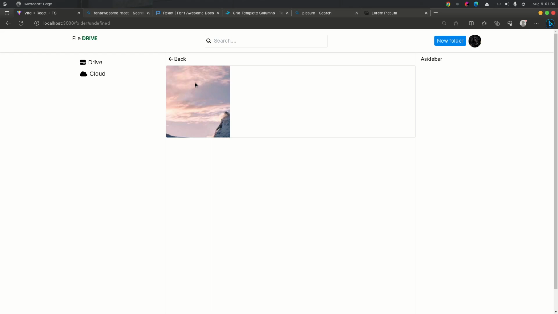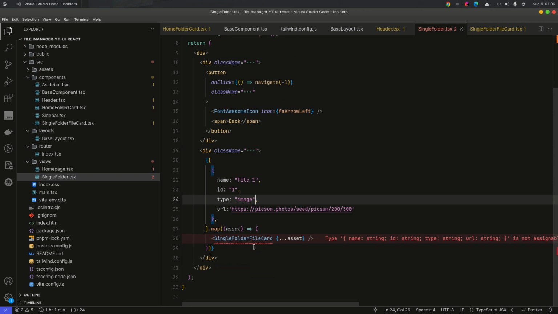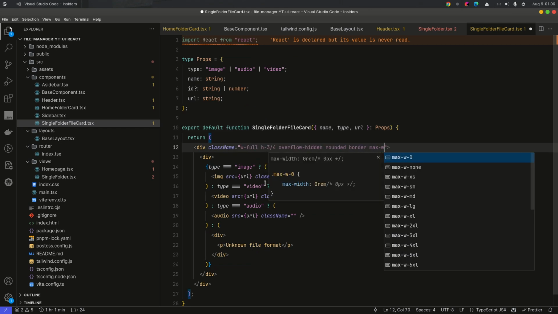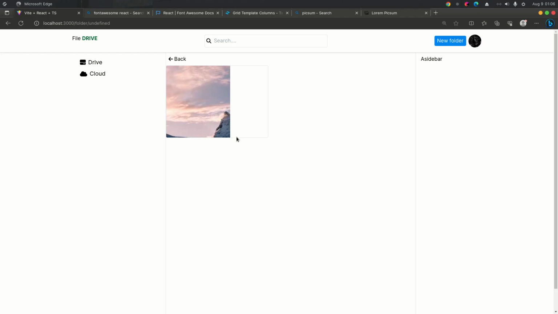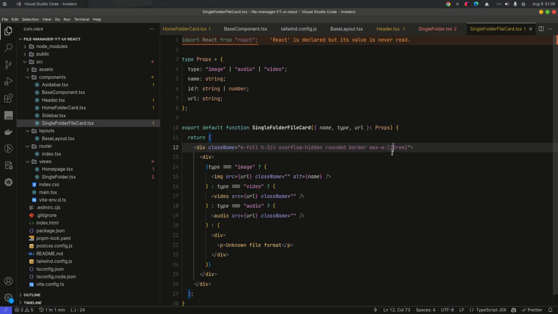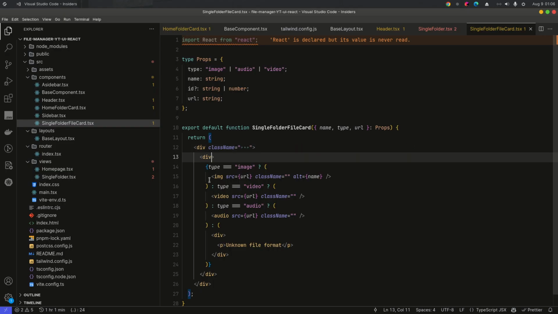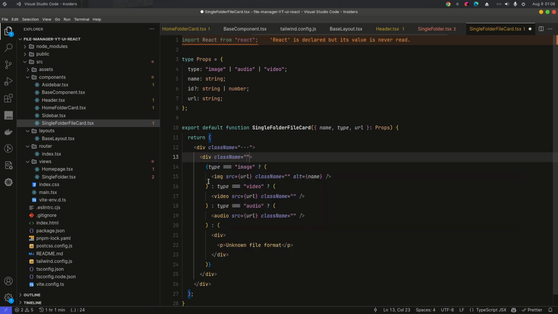So you can see we already have a card here. So for this card we can just have a maximum width, so then we can just have a full width.